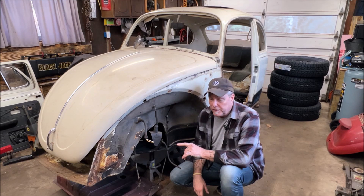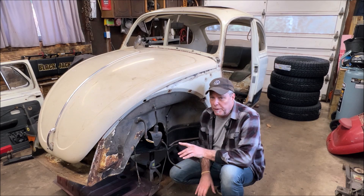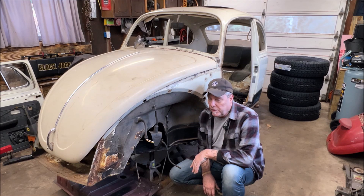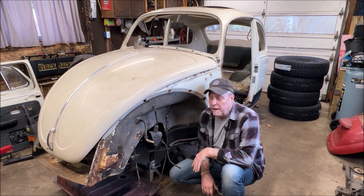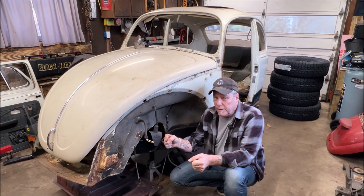The Beetles don't have enough caster from the factory — and it wasn't something they screwed up. This was built as an economy car back in the day. There wasn't enough caster, and I've heard others talk about this and I've experienced it. When you start going about 55, 65, 70 miles an hour on the highway, you start to get that wandering going on.